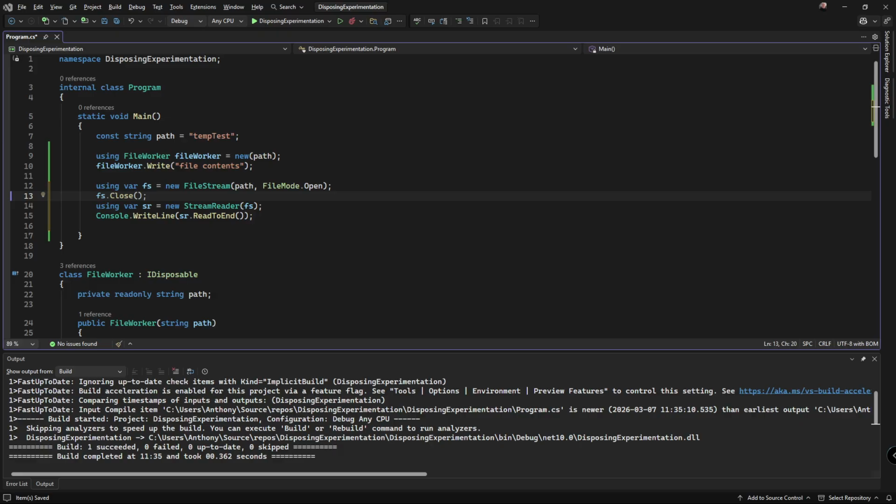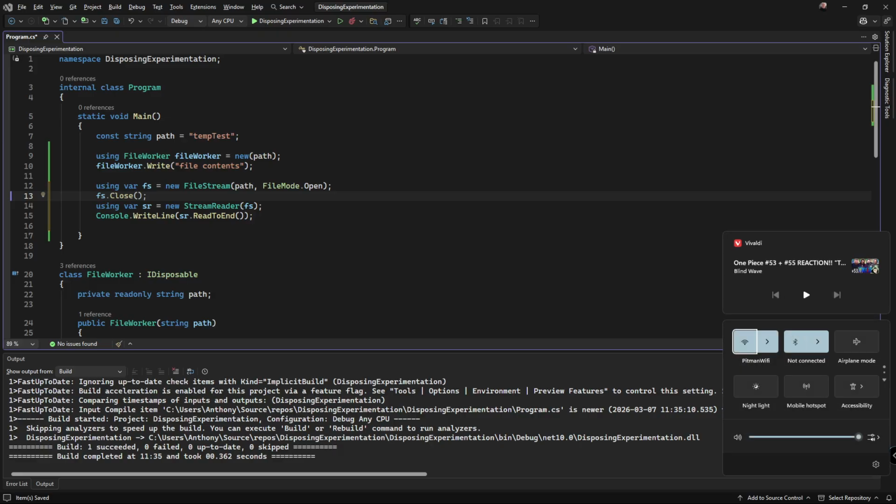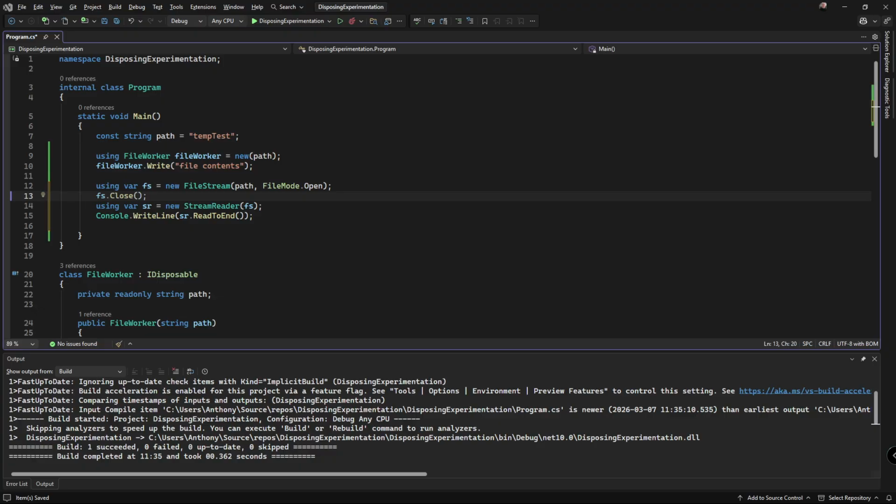We'll look up C# FileStream. There we go. FileStream. So let's look up the method Close. Yeah, here we go.